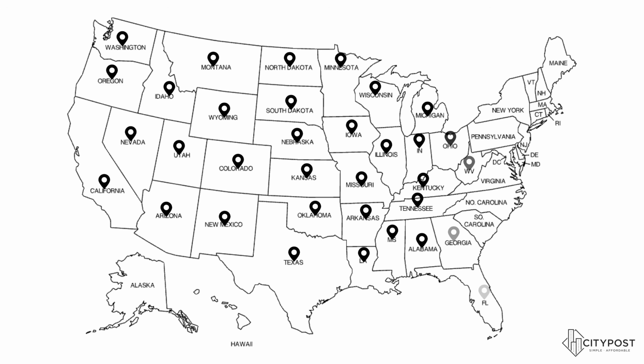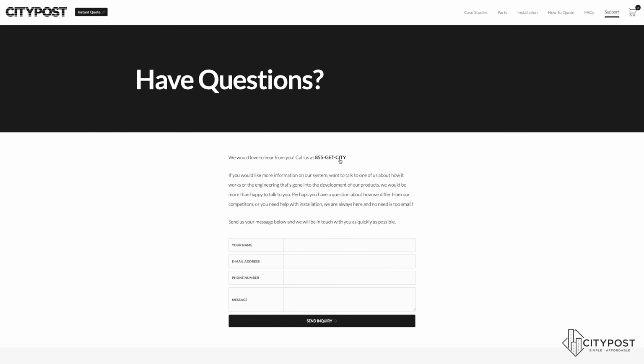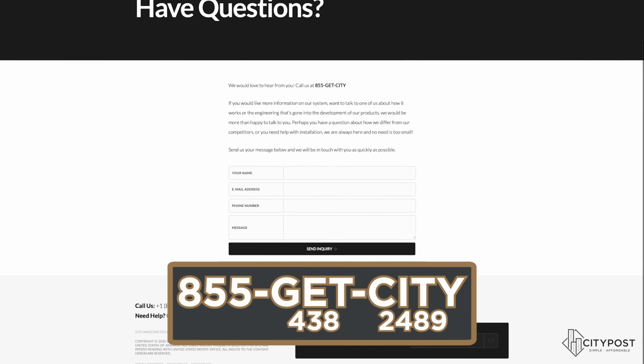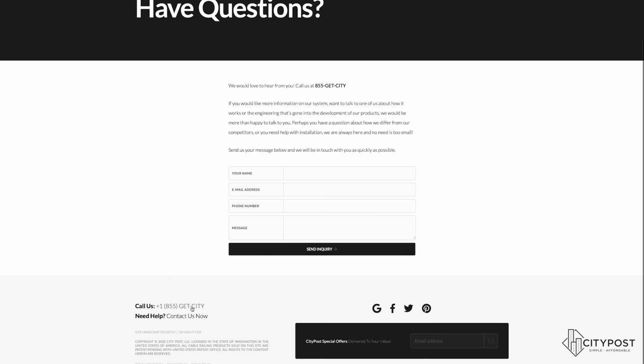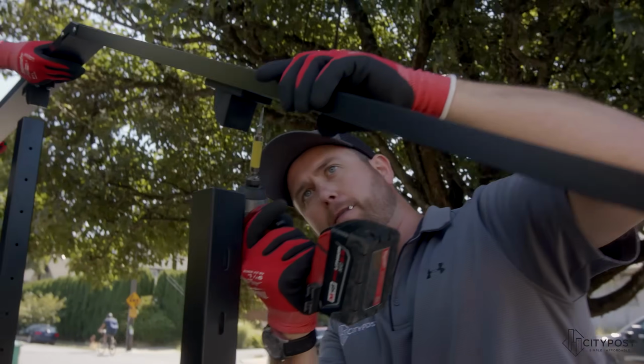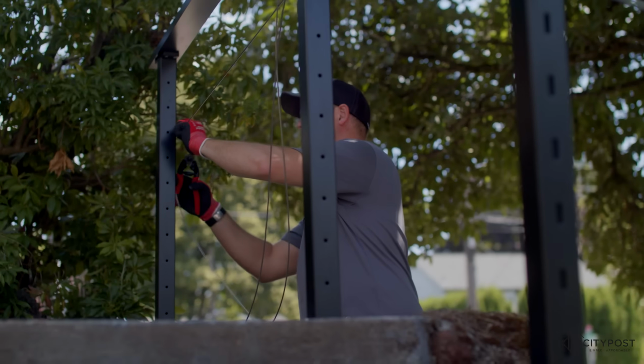CityPost standard shipping option is FedEx Ground. If you need expedited shipping, feel free to reach out to us directly at 855-GET-CITY, and we can talk about other shipping options. The last step of this whole process is the installation. Welcome to the CityPost family, and we hope you enjoy your new railing.